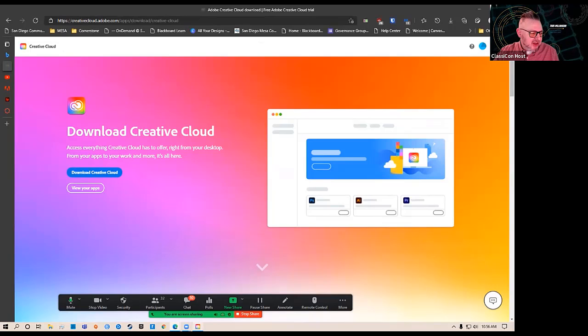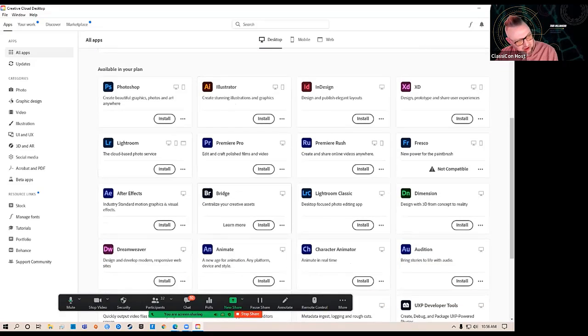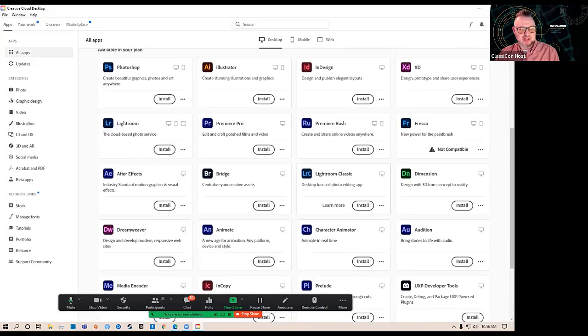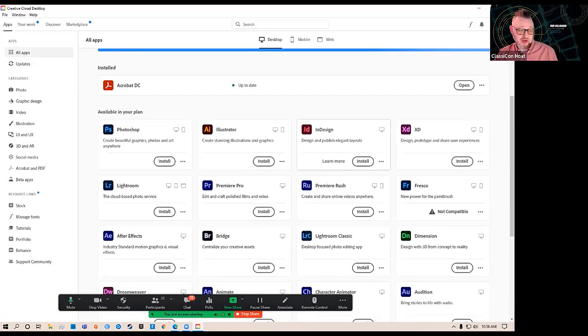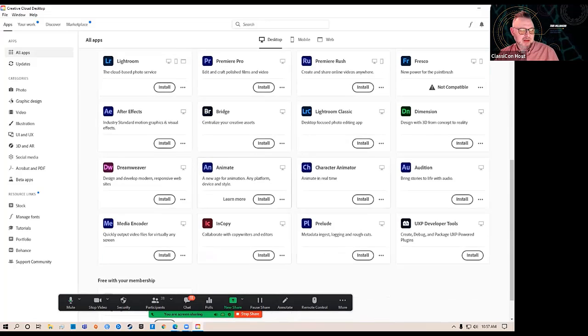And once you have it downloaded, can you guys see that? Yeah, this is what it looks like. Now, you may not see all of these, I have the full version, okay? You may not see all of these options, but none of them are actually installed once you download the Creative Cloud. So you need to find the ones that you're going to want to install, like Photoshop, Premiere Pro, okay? These other ones are really more specialized for other things. Animate's pretty cool, though. And you may be familiar with Dreamweaver because it's used to build websites. We don't use it on campus because we don't need to. We have the OU, which does that for us.